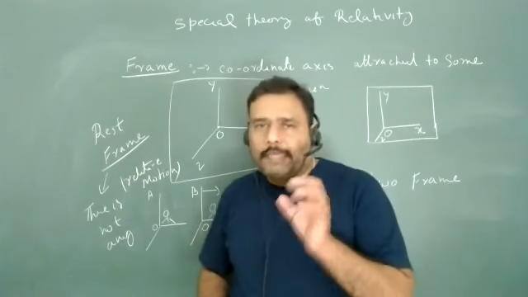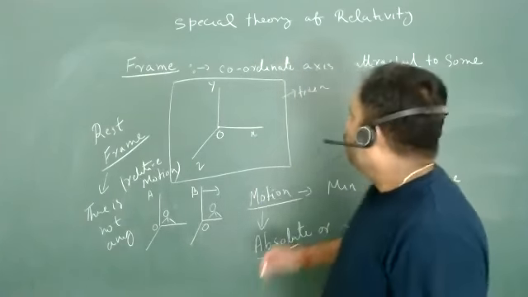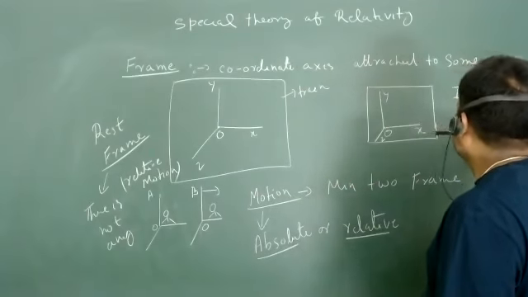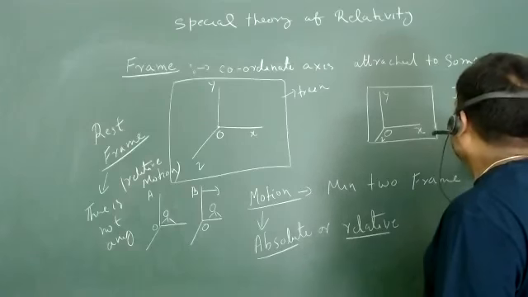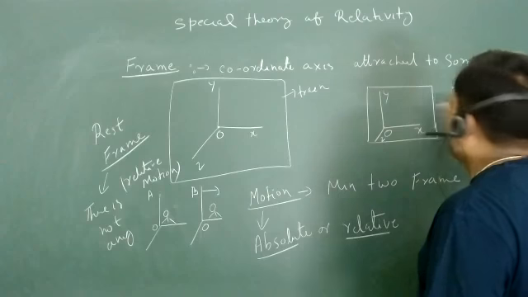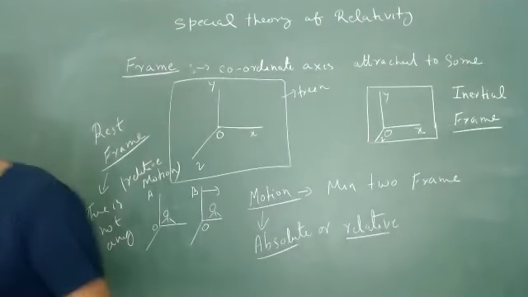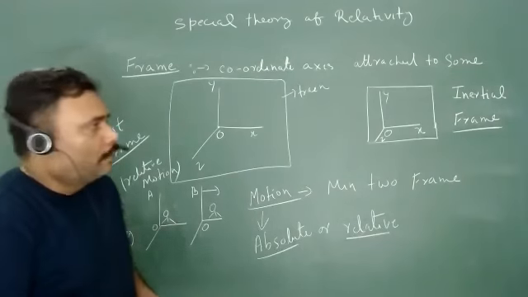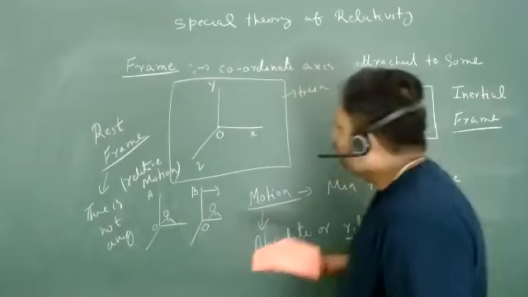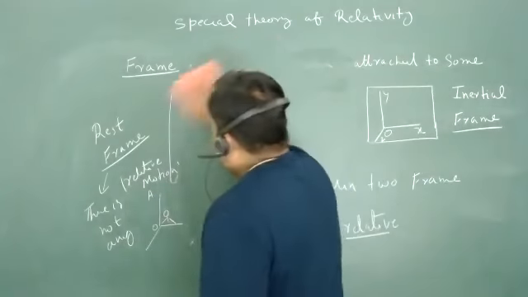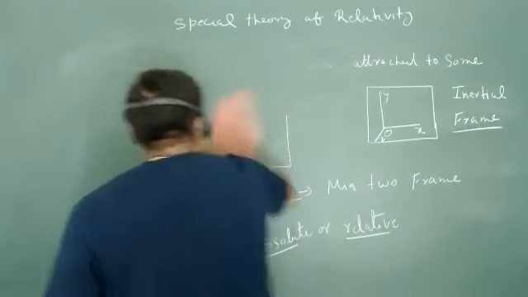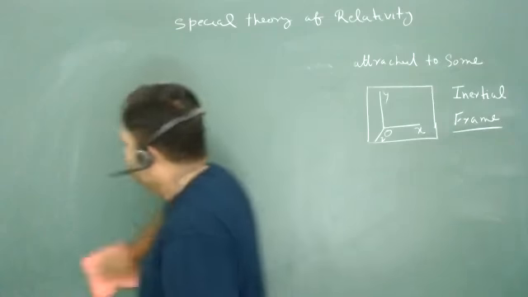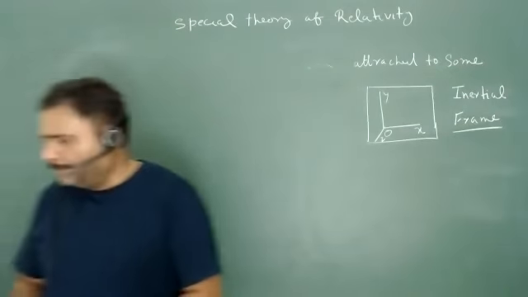But let me ask you one very genuine question. What is the meaning of inertial frame? Can anybody tell me the answer? Non-accelerating and non-decelerating. Inertial frame, a very simple definition. They obey Newton's law. Observer is attached, velocity constant, non-accelerating.